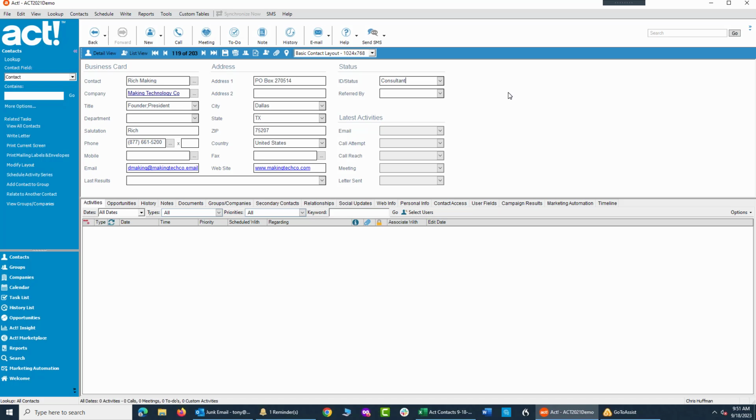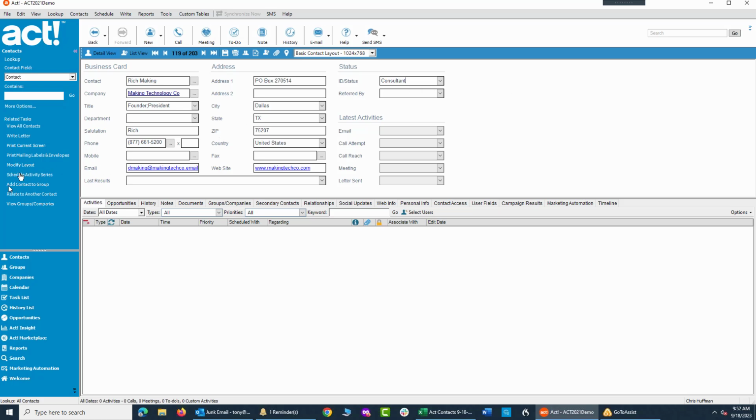Now, having stated that, I also suggest that when you have things that are important to you, put them in groups so you can find them quickly and easily and take action on them. For example, I use this group myself so I can always quickly get to the contacts without an ID status, take action on them, and then move on. So let me show you how I do that.